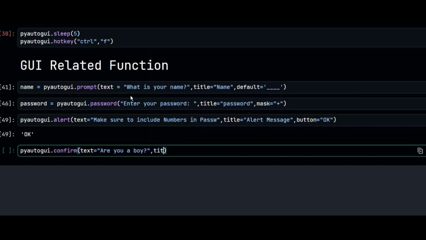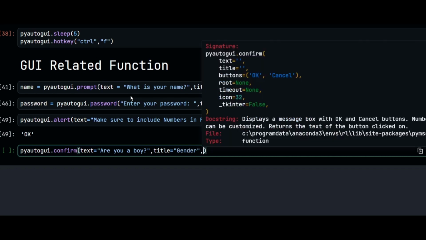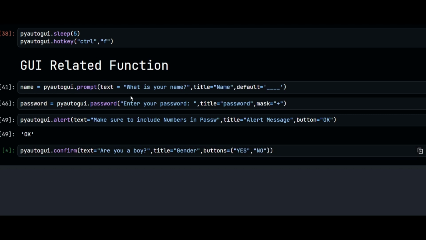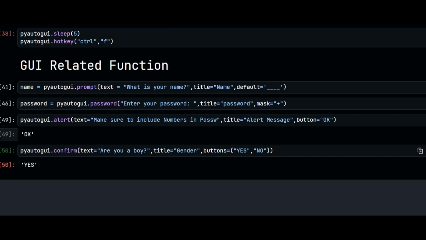In the title I say "gender", and in the buttons we provide the options in a tuple. For "Are you a boy?", you can provide yes or no, and I will run it. Here you can see it says yes or no. If I say yes, it will output it, so we can get this as a variable.